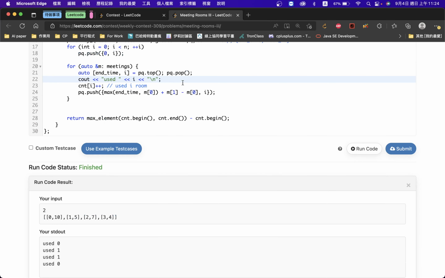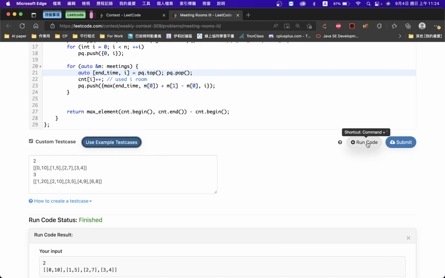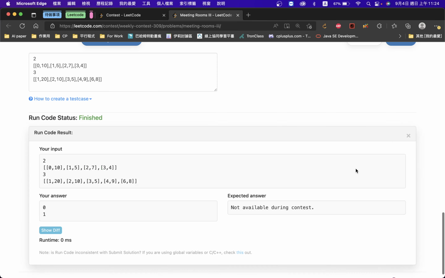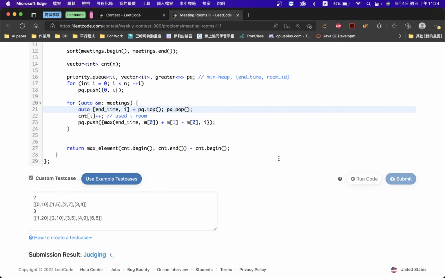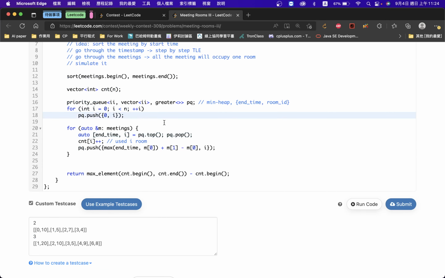Okay, that's the idea. Right, so when we have this end time, we must use this room because this is the smallest end time here.